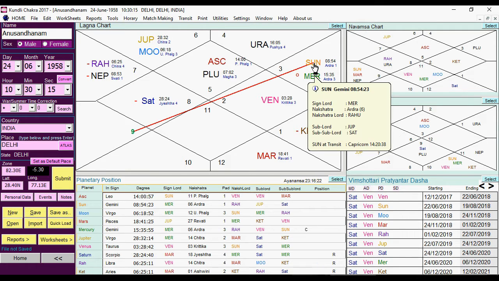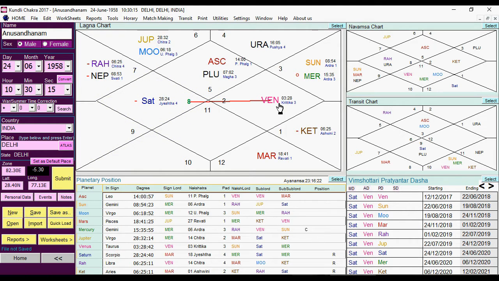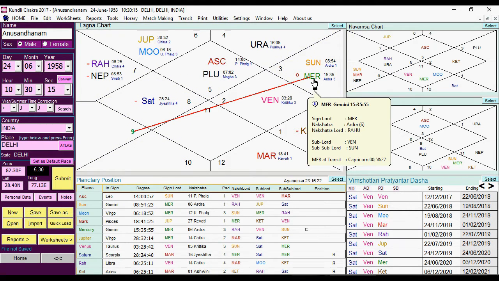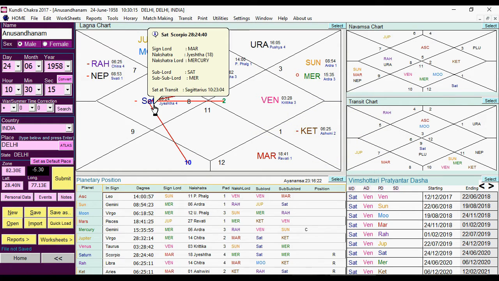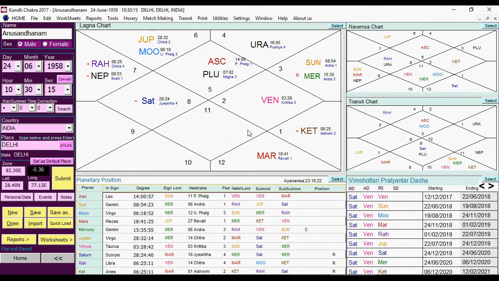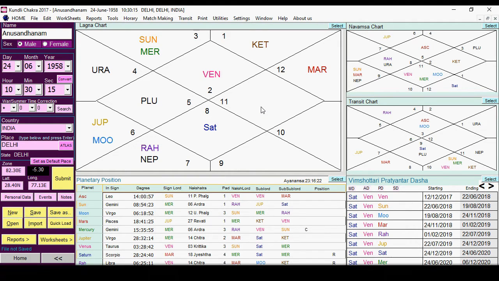So if I see that the Sun has drishtis on Neptune, Moon, or any planet, if I take my mouse over it, I can see it has the drishti and all the features. I click on Saturn and on mouse over it is showing me the drishtis it has. Another feature of this chart is if you want to study any house, like if I want to study this particular house, I can click on this and it will rotate itself, and this will be our ascendant now, and I can easily study this according to the house I clicked.